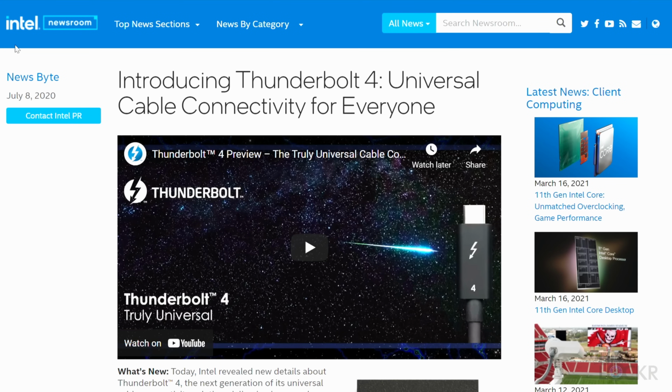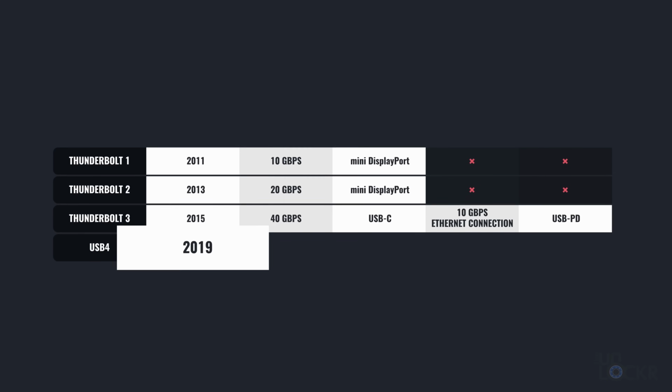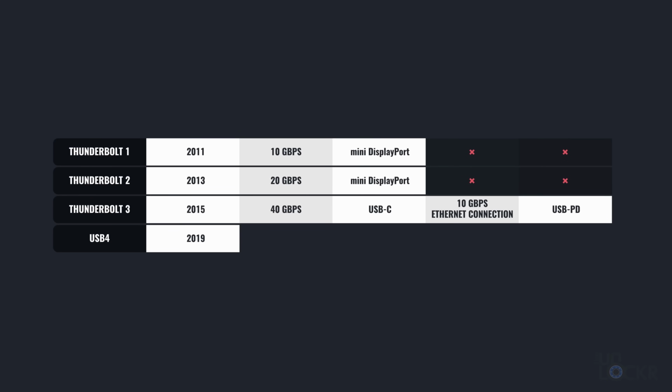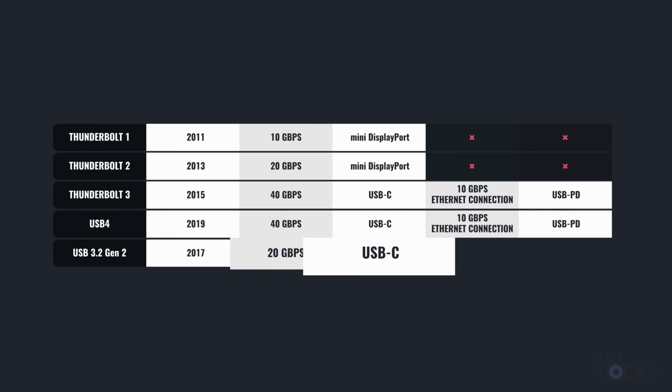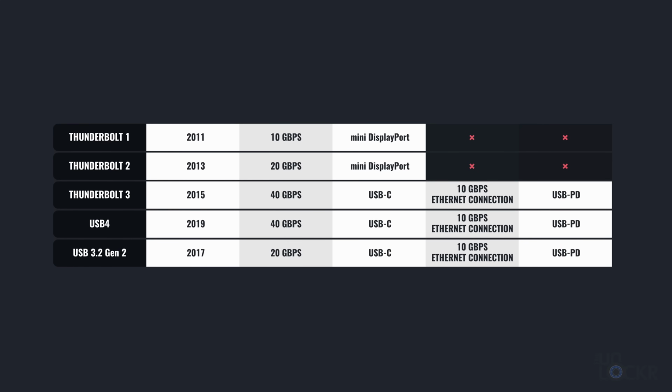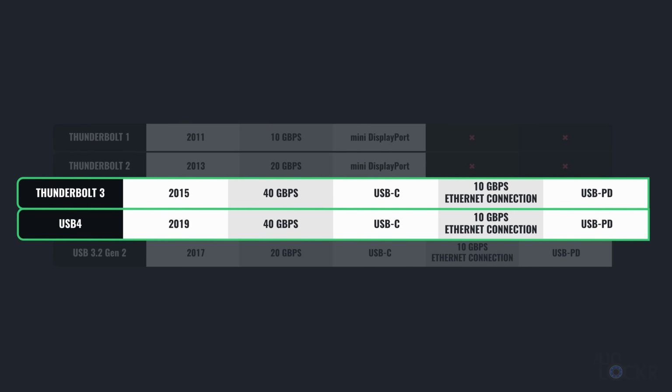And that's confusing, right? That's where Thunderbolt 4 comes in. In 2020, Thunderbolt 4 was introduced by Intel, who owns the proprietary tech used in the connection. But around that same time, they actually took the proprietary tech that they owned from Thunderbolt 3 and gave it to the USB IF, the body that governs USB. And it's because of that tech that USB 4, which is slowly starting to emerge, is able to hit that same 40 gigabit per second bandwidth compared to USB 3.2 Gen 2's 20 gigabit per second, which is the fastest USB available before USB 4. And that then made USB 4 and Thunderbolt 3 very similar in a lot of ways.